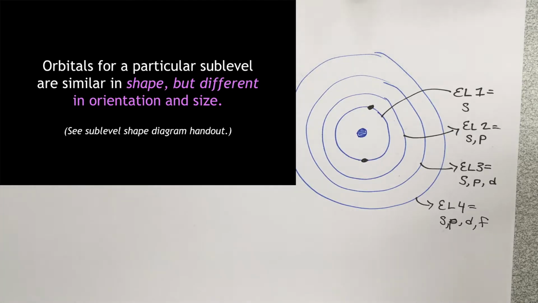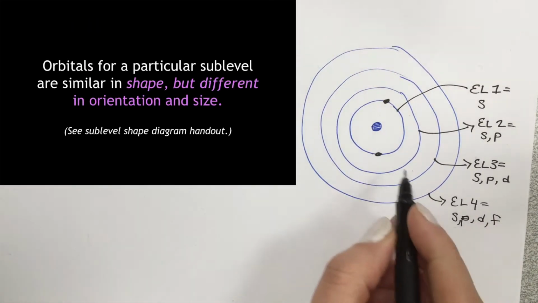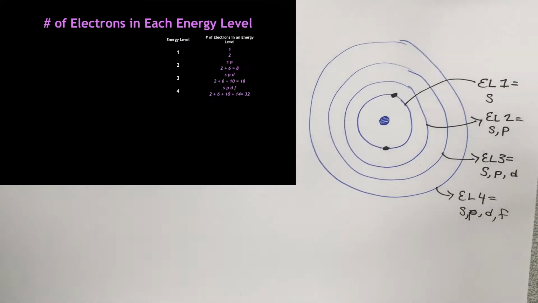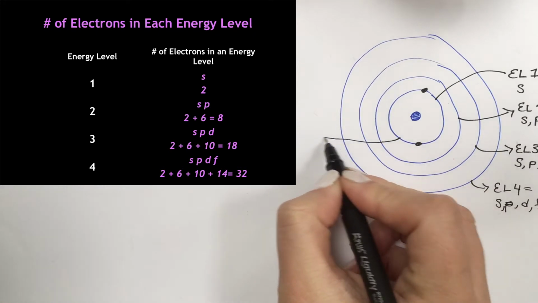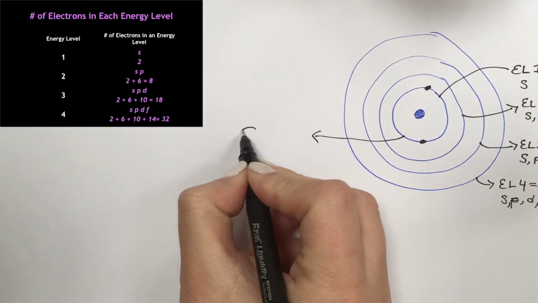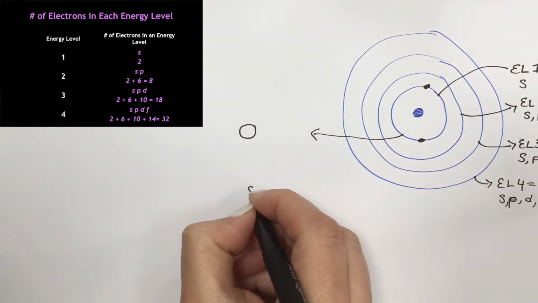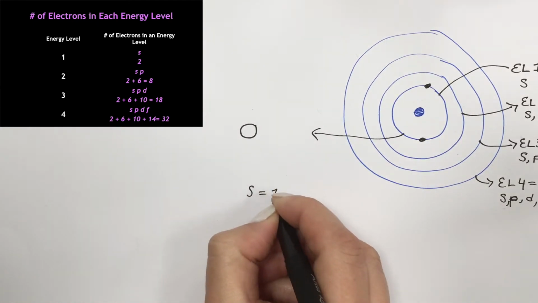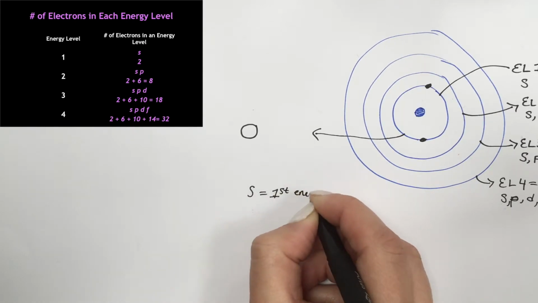While you're looking at that, basically in this sublevel, let's just look at the S orbitals, so I don't confuse you with my crowded drawing. So in this energy level, you have a sphere, and that's the S orbital for the first energy level. That's a 1. First energy level.